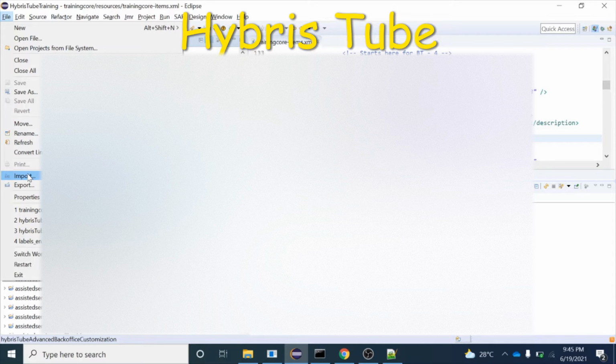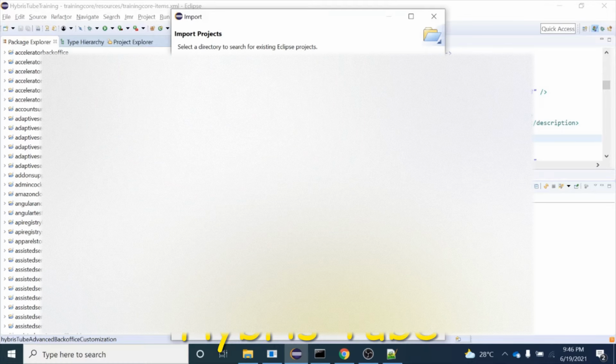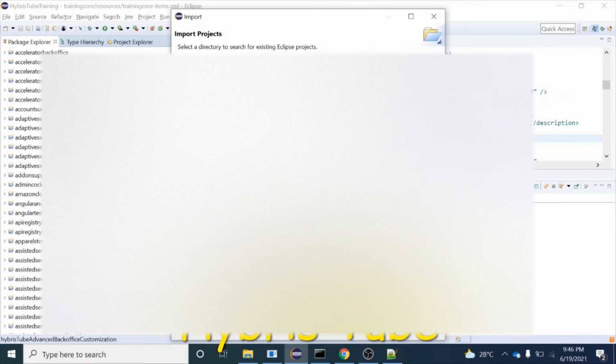For that, I have just clicked on import, and then guys, I will click on existing project into workspace. Then I will choose the path, like this is the path where my extension is present. So I will copy this path, go over here and paste it, and then I will click on browse, and you can see this extension is automatically selected.